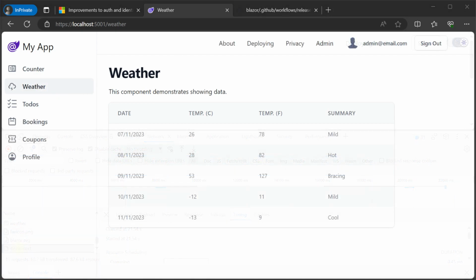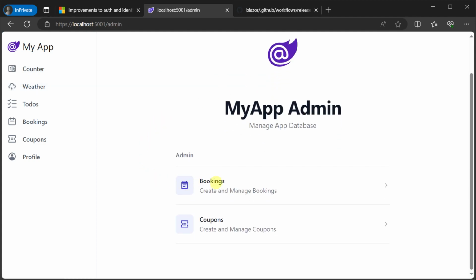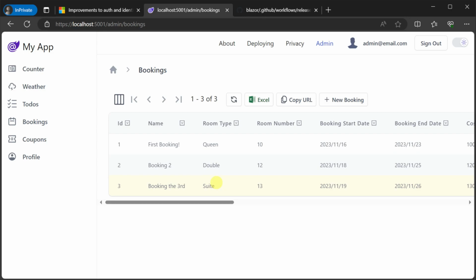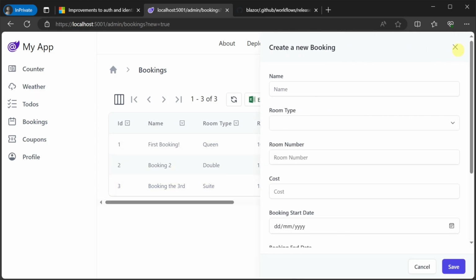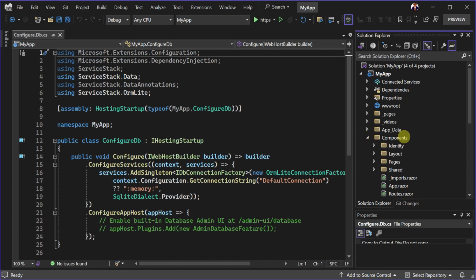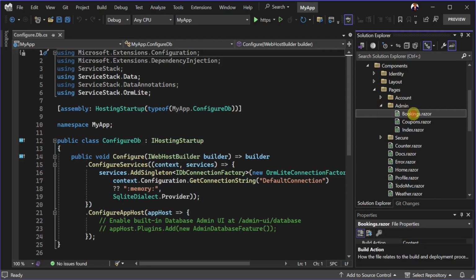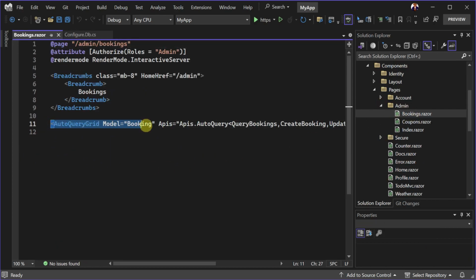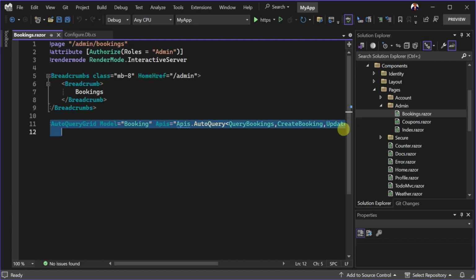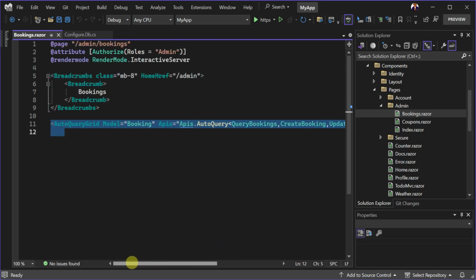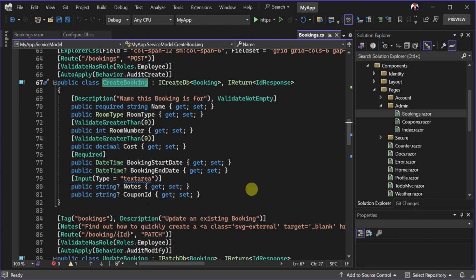We've also upgraded the ServiceStack Blazor Components library for .NET 8 so you can streamline the creation of automatic UIs using components like AutoQuery Grid and AutoForm. Navigating to the bookings example page in the template, we can see how this works by using AutoQuery Grid to manage bookings via a single component. This component integrates directly with AutoQuery services, giving you a create, read, update, and delete interface from an easy-to-create service that is driven from your request DTOs and your database model.